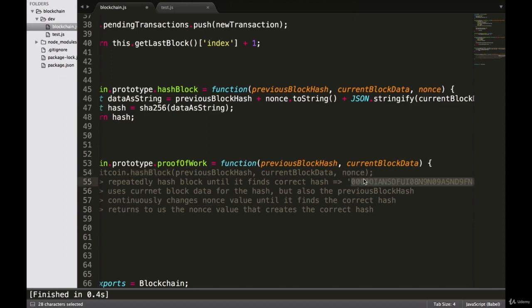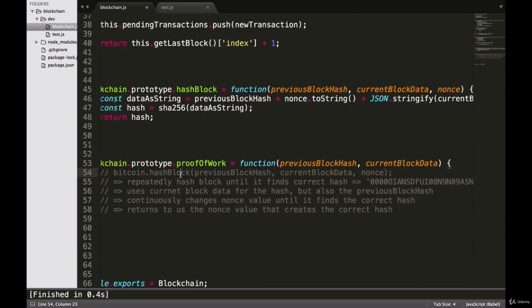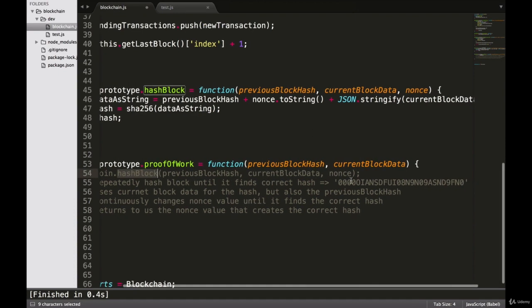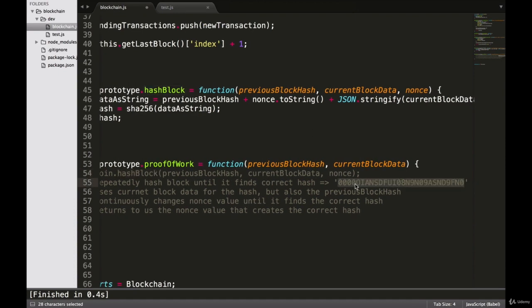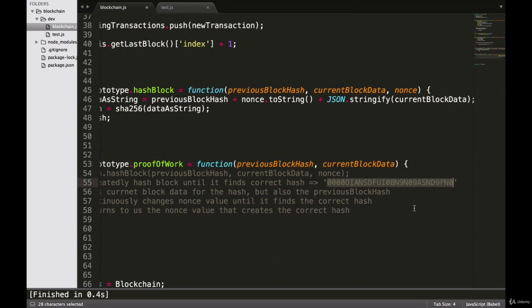If we do not get the correct hash value again, we're going to make our nonce 2 and try it again. If that doesn't work, we'll make our nonce 3 and try it again. Then we'll make our nonce 4 and try it again. And we will continually run this hash block method until we find a hash that begins with 4 zeros. That is how our proof of work method will function.